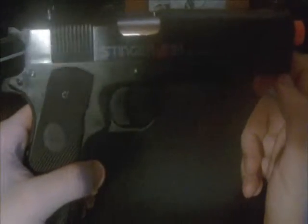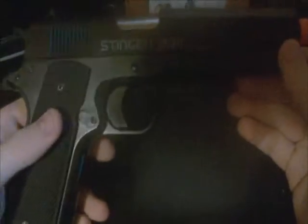Sorry for the not so much space. It's just a last minute thing I'm doing, so let's get into that. Okay, so this was my third airsoft gun ever, and it was my first airsoft gun that actually had a working hammer. I'm sorry for the bad lighting too. I'm going to show you guys a little bit about this gun.